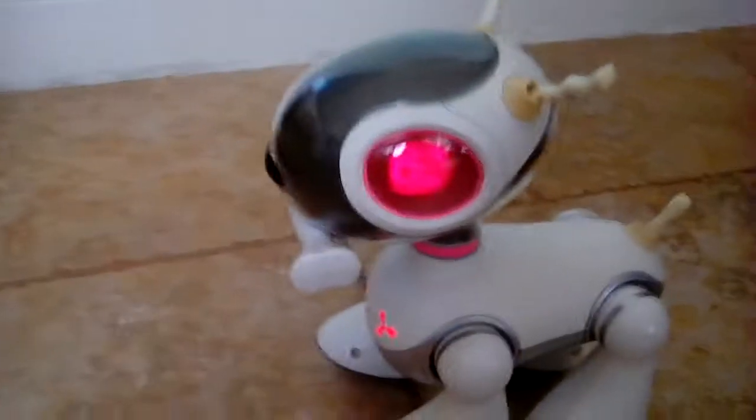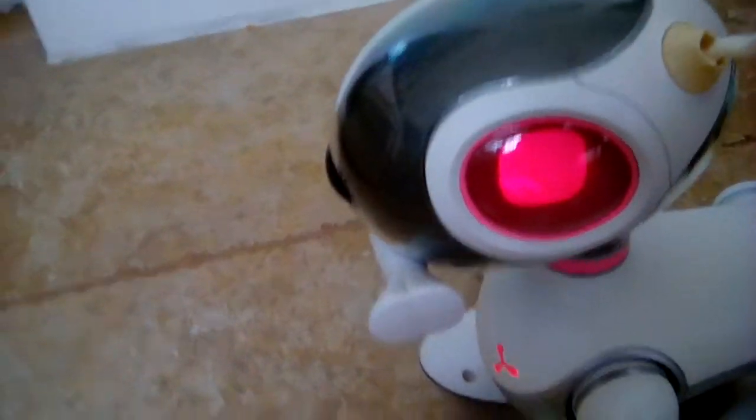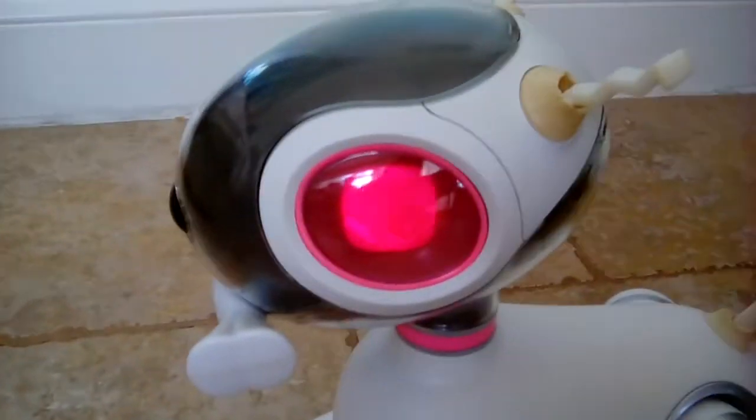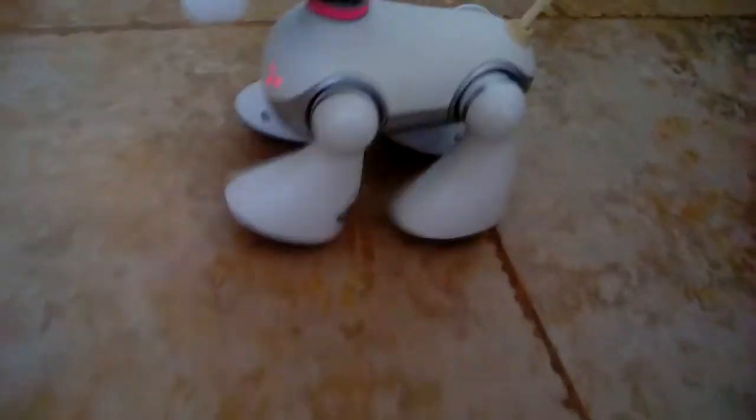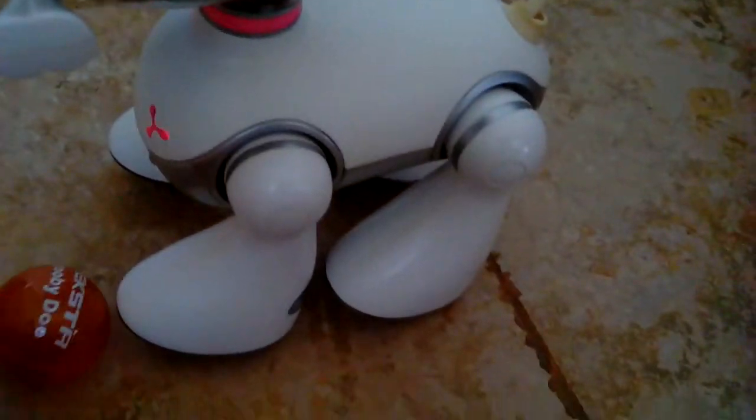Okay, Mia, let's just move you over here a bit, yeah? Okay. So he gives you the love heart eyes when he is incredibly happy and he loves that you've given him affection.